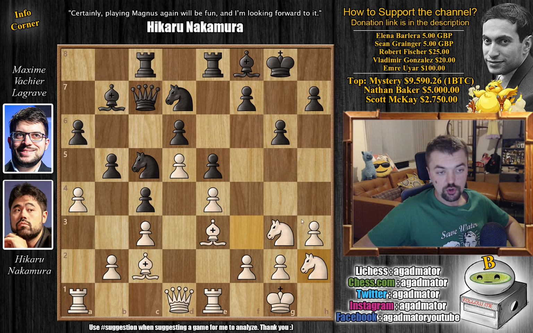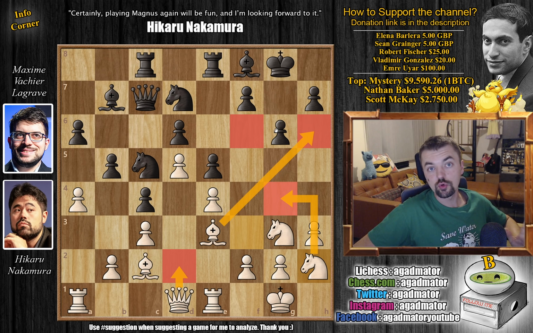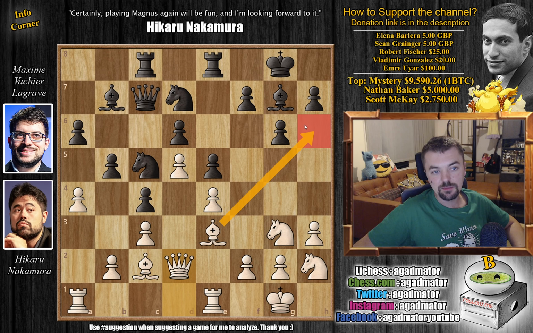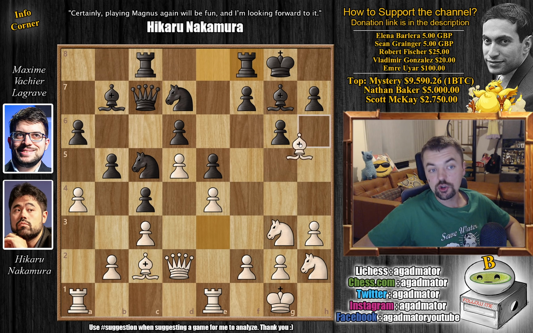So knight to h2, shifting the knight over to g4, as these are some weak squares black has here. Queen to d2 is definitely coming, and then the bishop to h6, the usual plan against the fianchettoed dark square bishop. So bishop to g7, and now queen to d2, preparing that bishop to h6 maneuver. Rook to f8, and now comes bishop to h6.